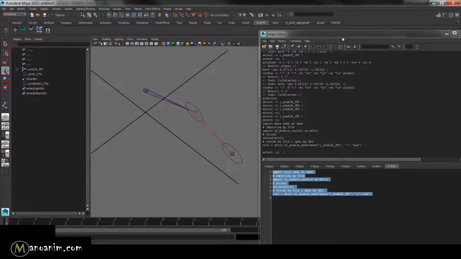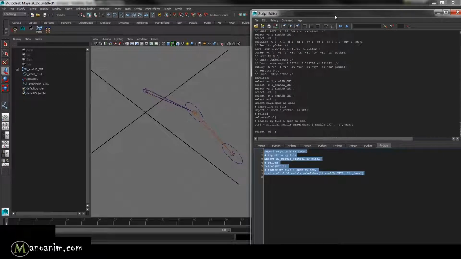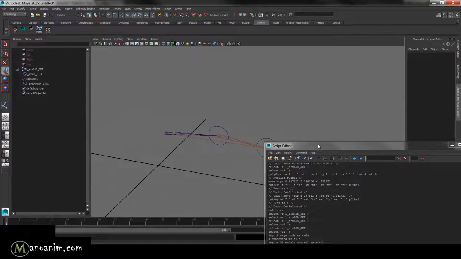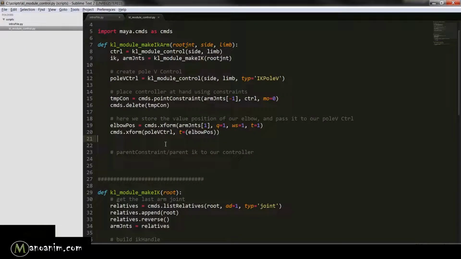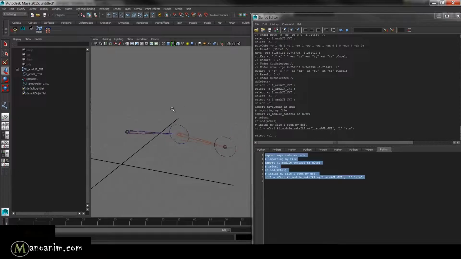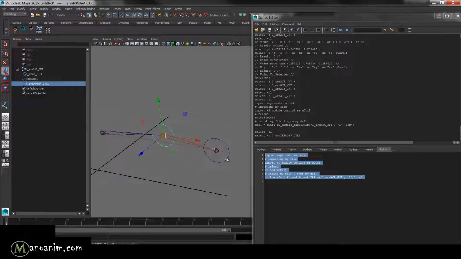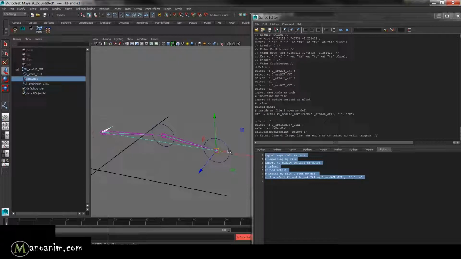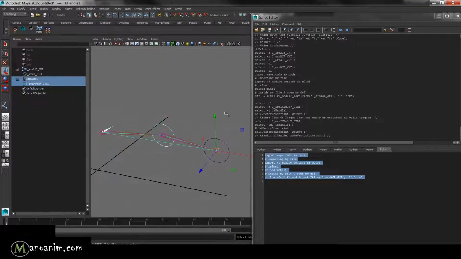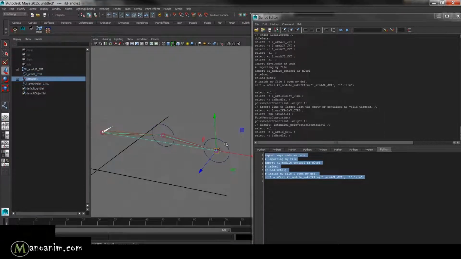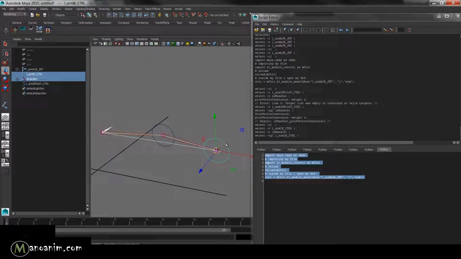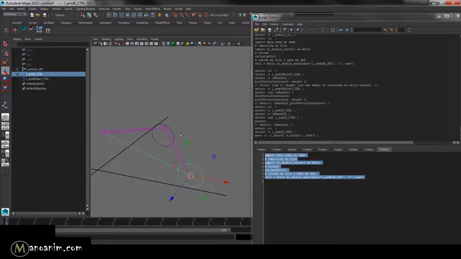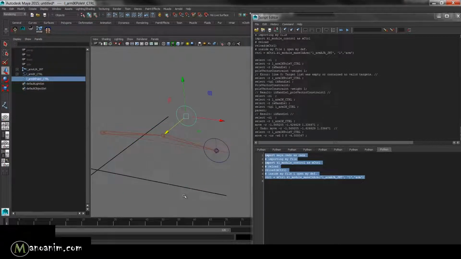So there's another command that I want to show you guys before we wrap this up. So we're on 21 minutes now. I think I can put it on to 21 minutes or 25 minutes. That should be alright. There's another command I want to show you, because right now if I just use this one as a pole vector, if I take this one and say pole vector constraint, pole vector, oh sorry, there we go, and then just parent this underneath this controller, you can see it's really confused. So what I want to do is basically just move it out here.